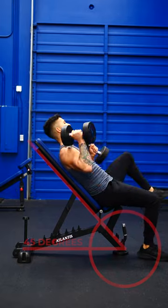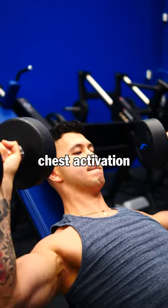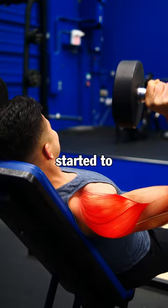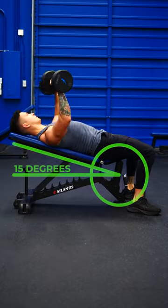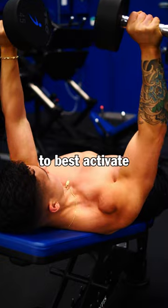Our results showed that when pressing at a 45 degree angle, chest activation decreased and the shoulders started to take over instead. Other studies have found this as well. So stick to a low incline of just 15 or 30 degrees to best activate the upper chest.